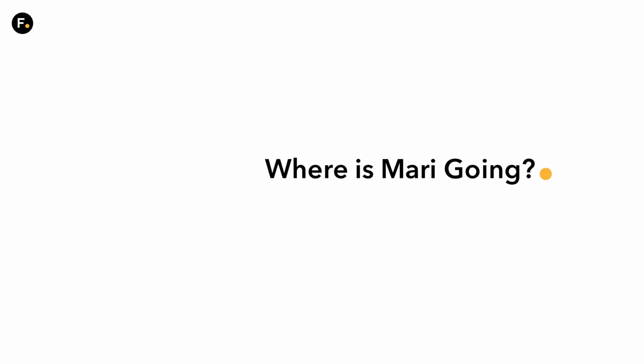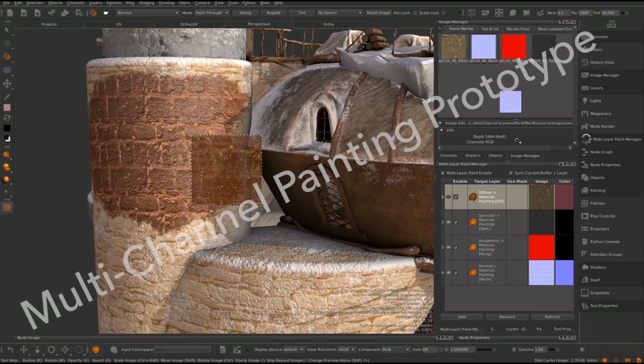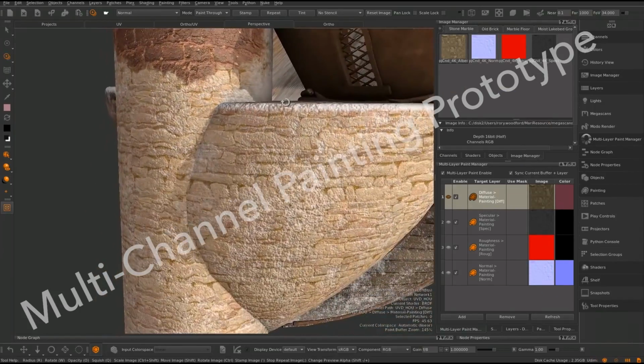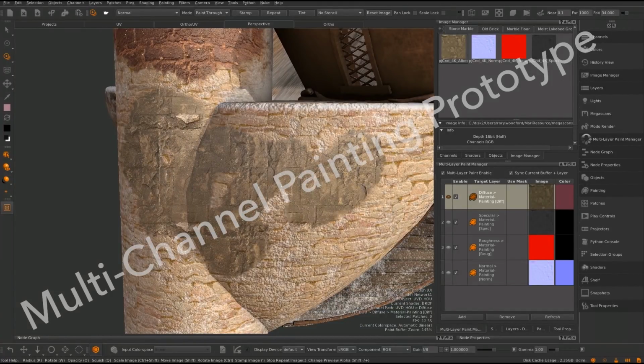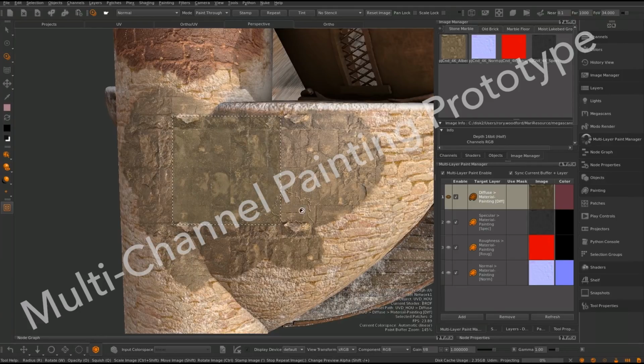As I mentioned before, improved artist workflows are the key themes we're addressing within Mari, and we're working on many fronts, short term, medium term and long term. For those of you who saw the multi-channel painting prototype I demoed at Mari Live in February, we have since determined that for it to be a production-ready feature, its demands on graphics hardware is going to require a longer development cycle than initially thought, so we're putting it on the back burner as a longer-term feature.